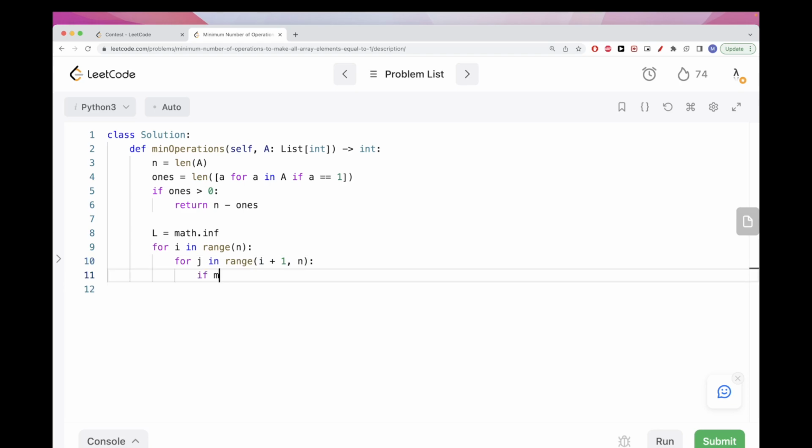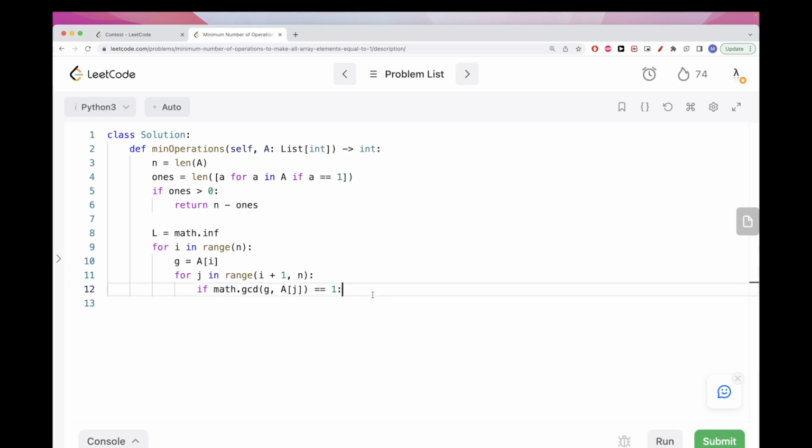So now we just check the GCD. A simple way to do GCD is we start out with just the element, and then we do the GCD of the GCD so far and the element at position J. So that way it accumulates, okay? Now, if this is equal to 1, what does that mean? Well, that means this is a possible candidate, right? We found one we could propagate, but we don't know if it's the smallest one.